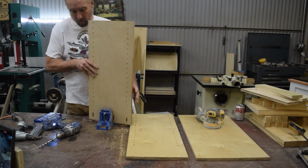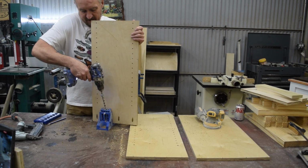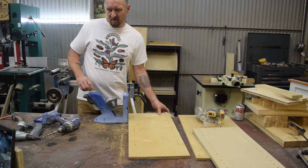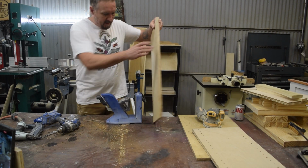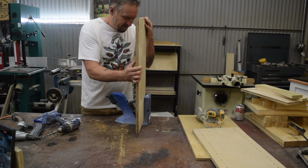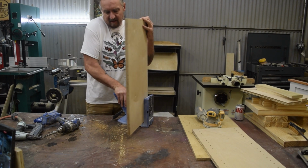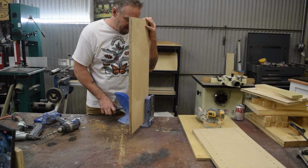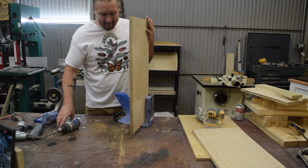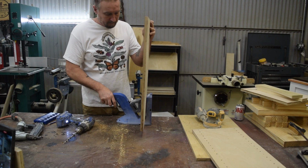These are the pocket holes that are going to hold on our top. So these will be on the underside of the top. Here's the newer model, 700, I think it is. Like I said, I don't love it as much as the K4, but it does work. This one's just got a little different clamping mechanism. It doesn't clamp as hard as my K4 does, but honestly, it's still a great machine. I'm not in love with it, but it does work.